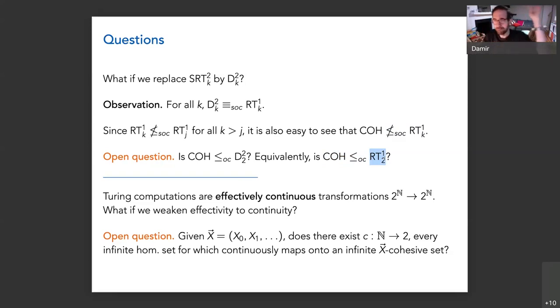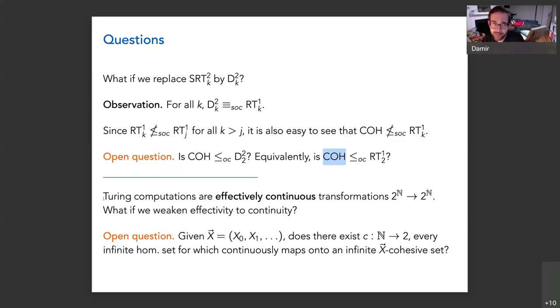Super non-effective. It can be non-arithmetical, it can live anywhere. Any subset of the natural numbers will define such an instance. Is there anything like that, so that if you give me a homogeneous set for that, it computes one of those cohesive sets for CO? This is the open question that's most interesting in some sense now, and is a form of the SRT22 versus CO problem that maybe most captures the relationship between this post and pre-process that we saw in the initial proof, right? I think an answer to this would have to use very, very different techniques from what we've been using so far, but could be quite informative if we saw it.